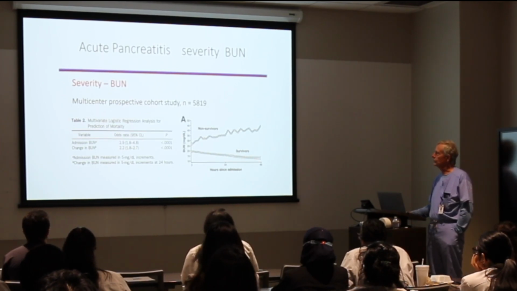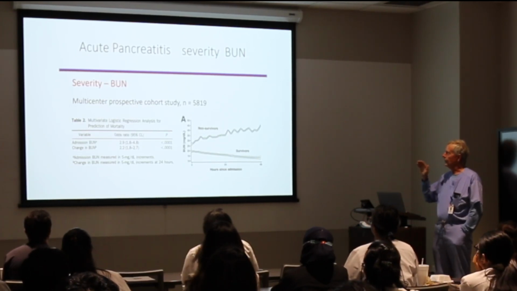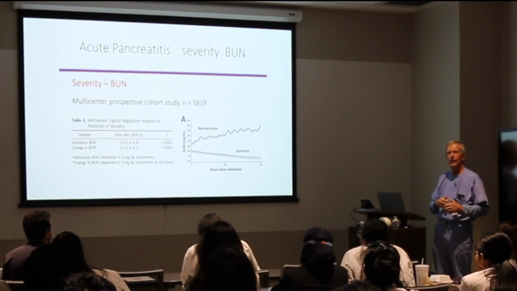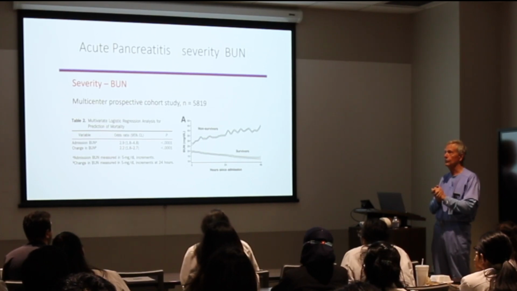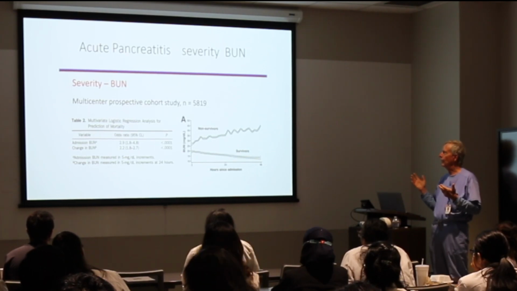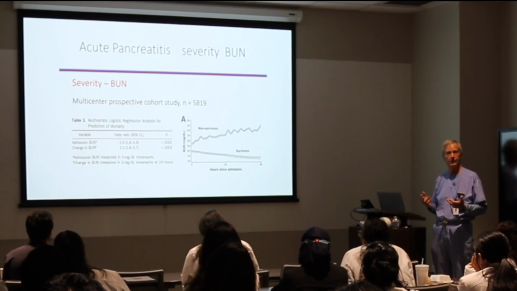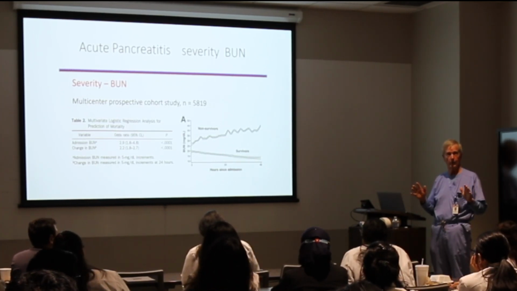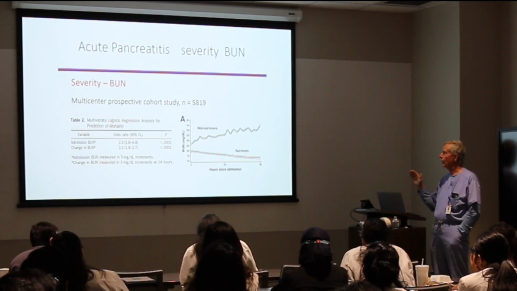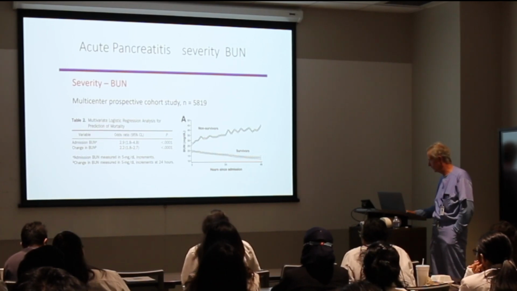All right, and this is a good slide. It has to do with the BUN, all right? You may not be able to read it. The top line is the BUN in patients who die, and the bottom line is the BUN in patients who survive. So it starts out not that different, but look what happens at 24 hours. So if you have a patient and their BUN is rising, you need to know you're in trouble. Or the patient's in trouble. And you need to be aware about that. So at 24 hours, if the BUN is rising, pay attention to that. That's an important one.